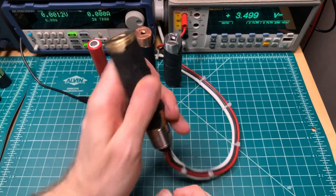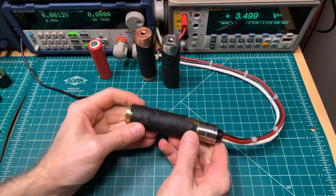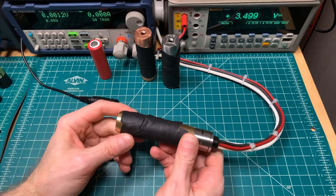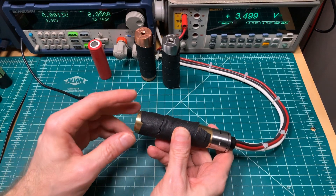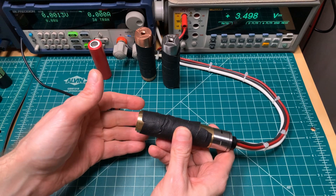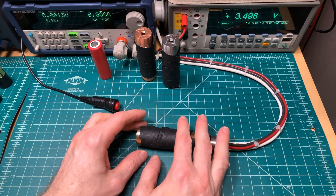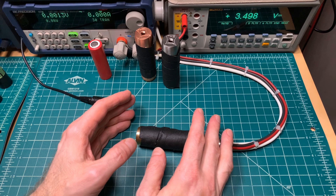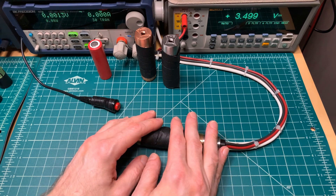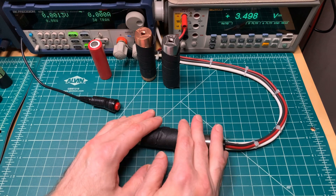The only downside is you can hear the plates rattling around a bit. The grease actually kept the plates from sliding around — they wouldn't rattle around. So that is the one downside to having great performance, because that 0.061 with the grease removed is about a 1.3 watt power loss at 105 watts — about 1% power loss. That's fantastic performance. Let's do the arcing testing and see what happens.